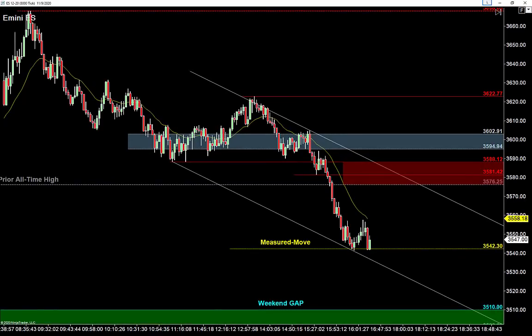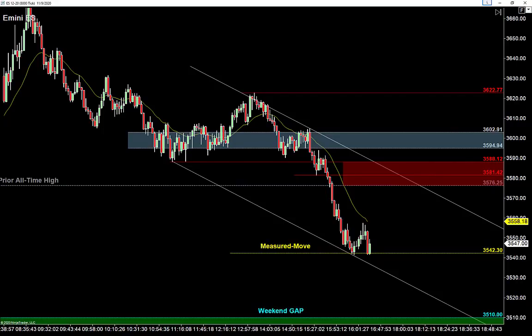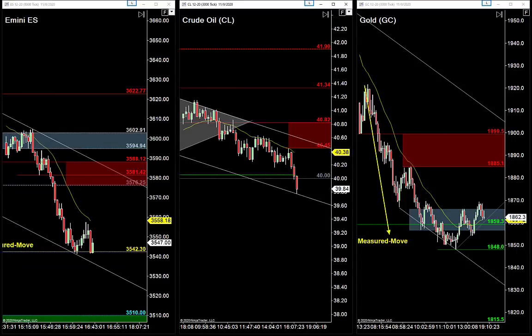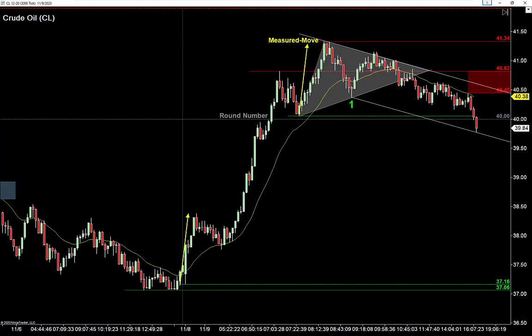So get my plan of attack ready to go here, right? We know we're looking for the sell side up at resistance. If the market runs lower, though, again, be careful as the market runs lower. Look out for those traps. Now that we know the basic plan on the S&P, let's go over now to the oil.